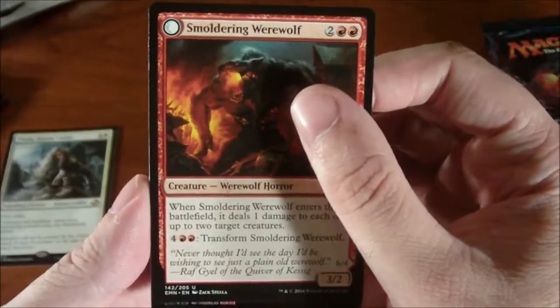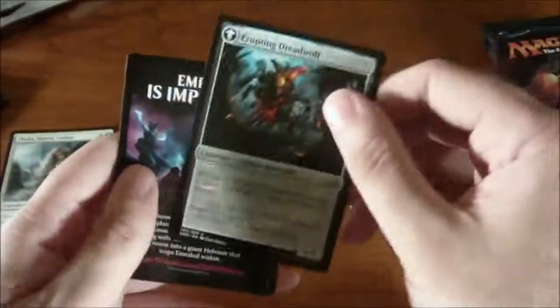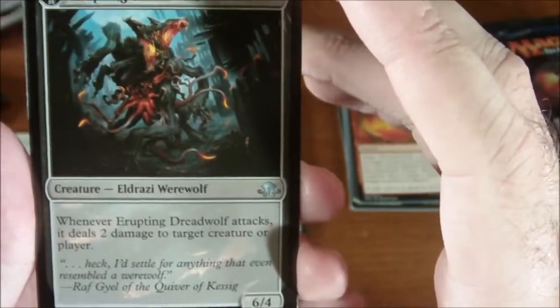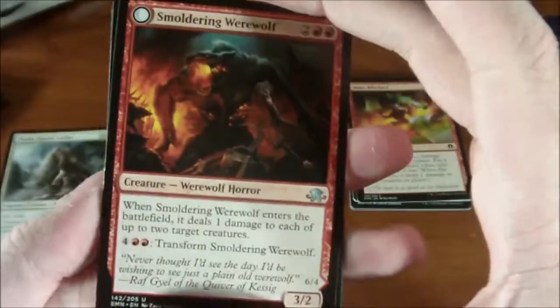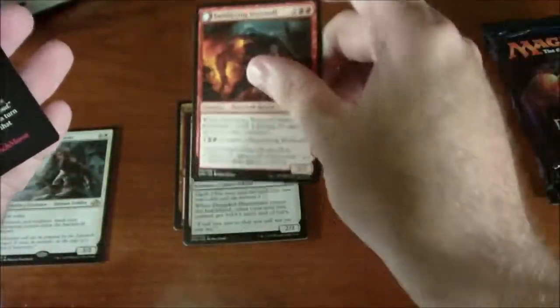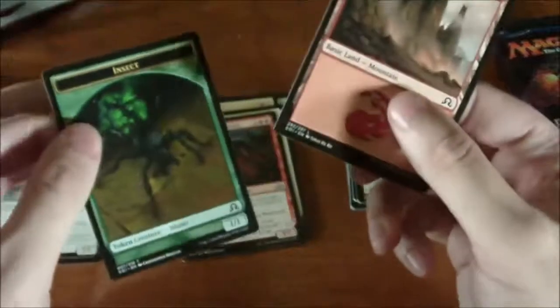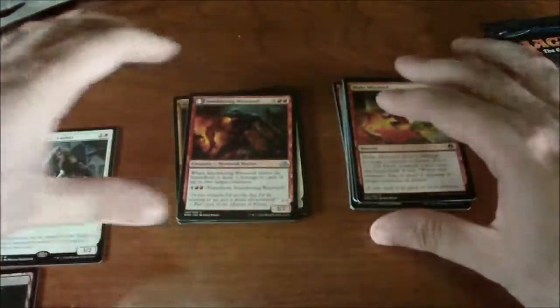Our flip card is a Smoldering Werewolf, which transforms into Erupting Dreadwolf, which is a 6/4. It costs 6 mana to transform it. That's uncommon. And then we got ourselves a foil Swamp, a Mountain, and an Insect token. So not bad for the first pack. Pretty happy with that. So I already consider this to be worth it.